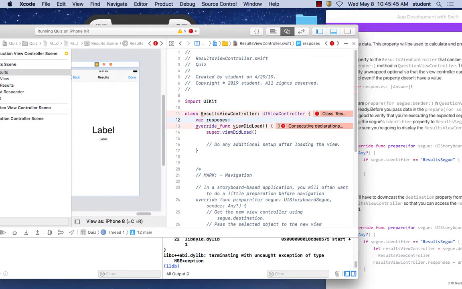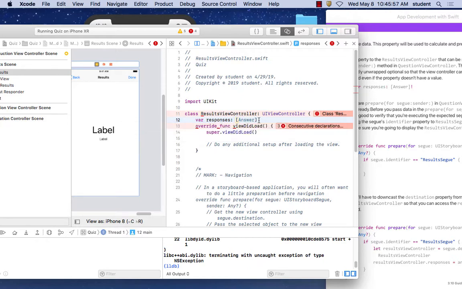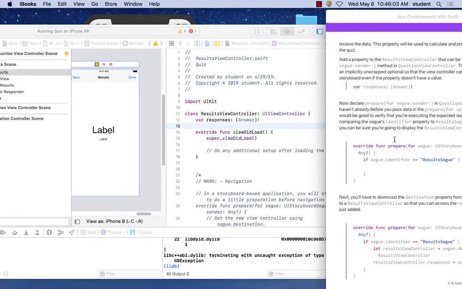R-E-S-P-O-N, oh, there's an N in there. Responses, and then answers. Answer. And then make an exclamation point. Okay. Now declare prepare for segue sender.